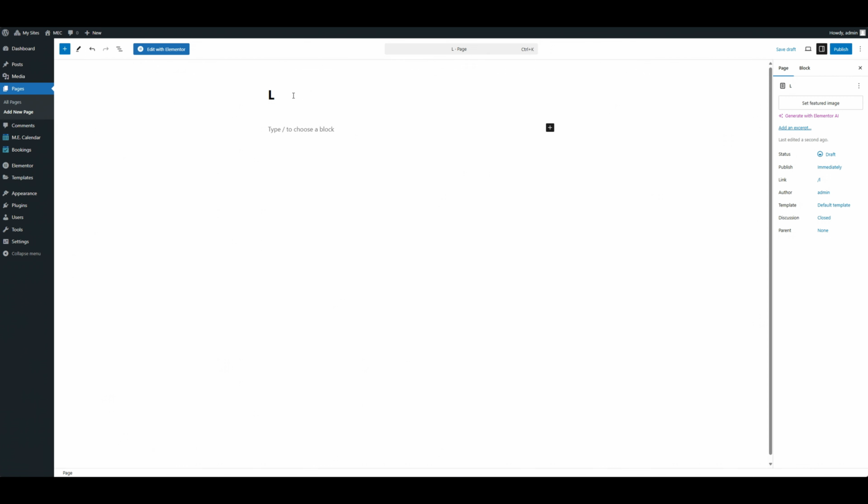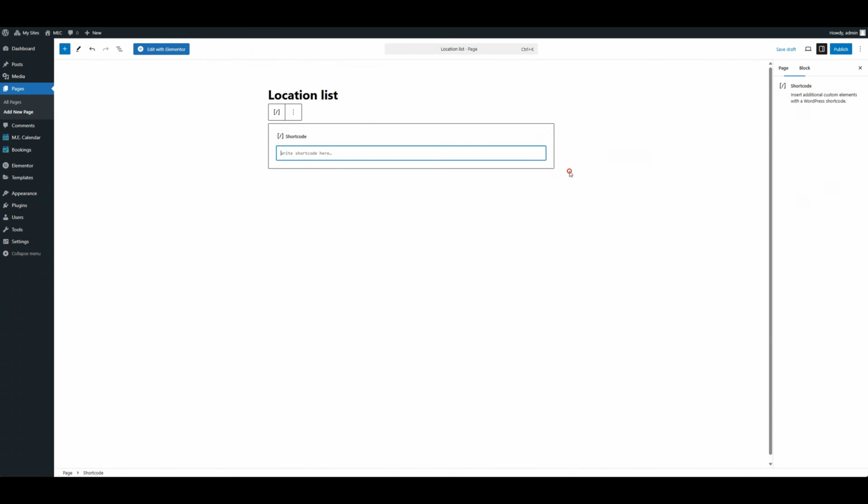Let's create a location list page and paste the shortcode. You can set a number for the limit, which I'll set as 12. I'd like to include the load more button, but since we only have 5 locations, it won't show now. So let's change the event limit to 3. I'll choose the display style as list view, set the filter for locations and search as true.